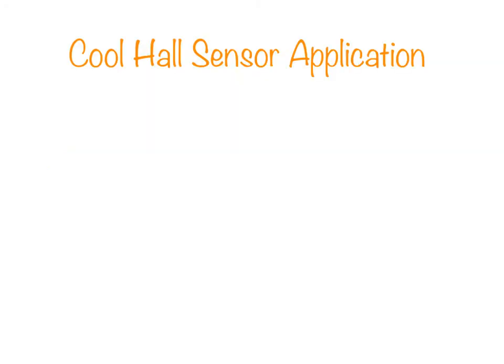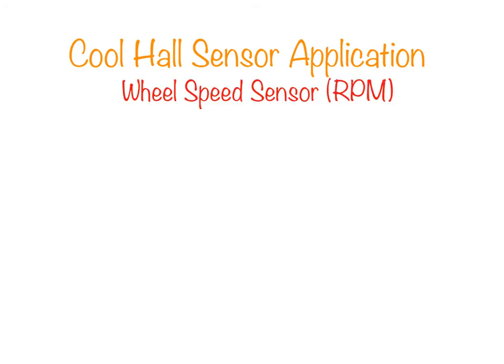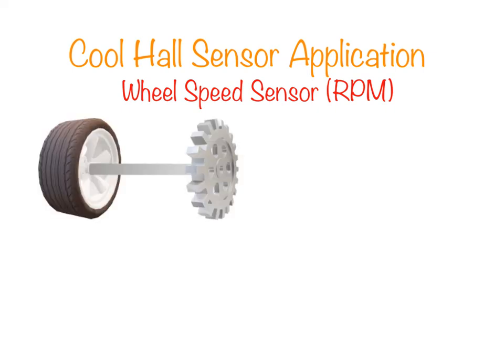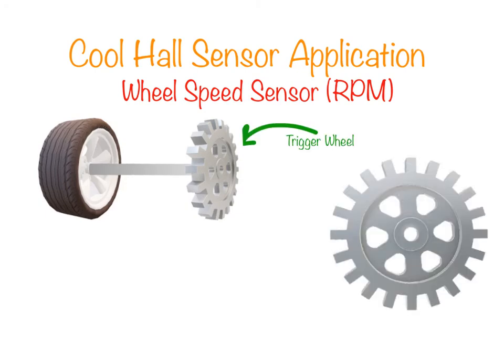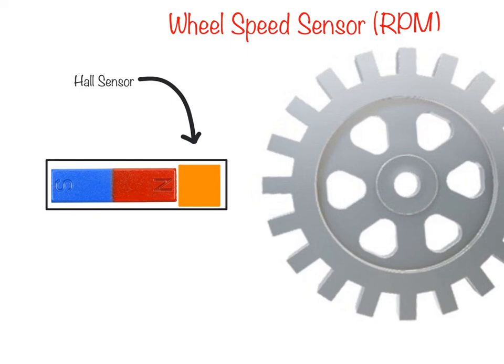For me, one of the coolest applications of a Hall sensor is a wheel speed sensor in a car that basically measures how many rotations per minute the wheels are making. Now, the rotating shaft of the wheels, we often will have a trigger wheel attached to that, and it's basically this mechanism that looks something like this, and it has these, for lack of a better term, little spokes along the sides of the wheel. Now the Hall sensor is over here on this side, and there's a very small gap between those spokes of the trigger wheel and the actual sensor. There's also a permanent magnet.